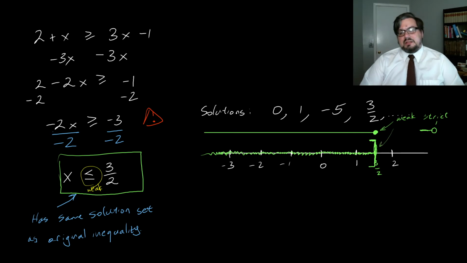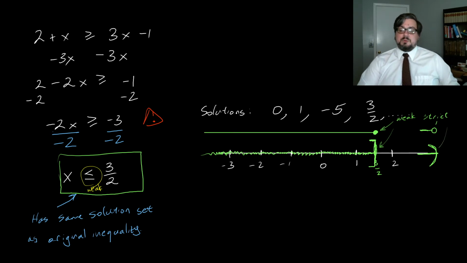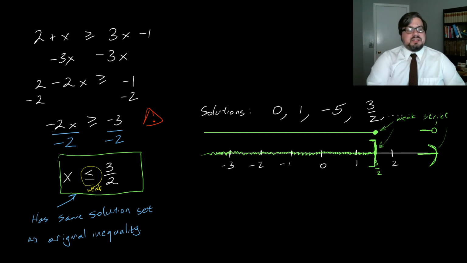And similarly, we have different notation on the number line. Instead of using the square bracket, which we use for the weak, for the strict we would use a parenthesis. So these are the notations we would use on the right in the case that we were working with a strict inequality. We'll see an example of that later. So this is one way of writing down the solutions to an inequality. The other common way of writing down the solutions to the inequality is using interval notation.